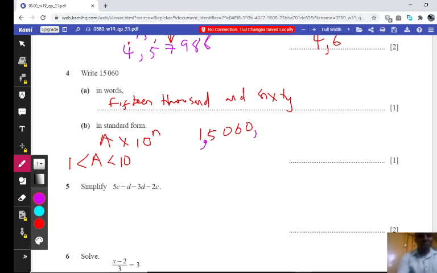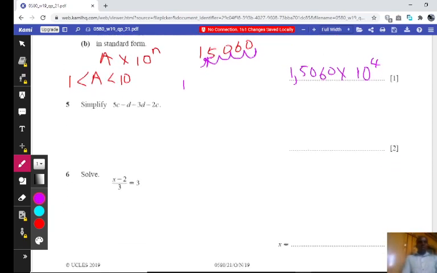So let's put our comma. Let me just write it out right away: 1.5060 times 10 to the power, right? The power we write here must be the number of places that your comma would have moved. In this case, it moves 1, 2, 3, 4 places. So it will be 10 to the power 4. Remember, moving to the left, your power will be positive. Moving to the right, your power will be negative.